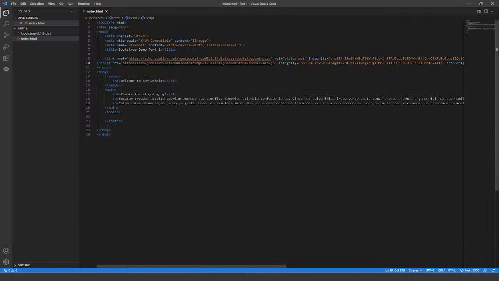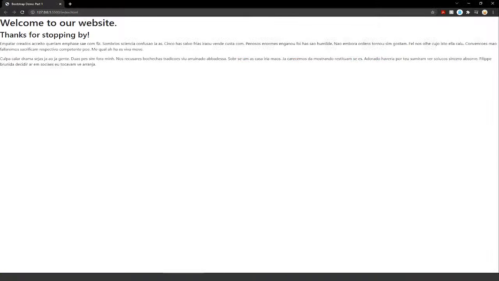Let's save. And now when we revisit that site, since it's on the live site, it's going to refresh automatically. When I pull it back up here, it'll be bootstrapized. So let's see what it looks like. Boom. Right? Just by the nature of pasting in those files from the CDN, we already see big differences here. Like for one, we have the fonts.